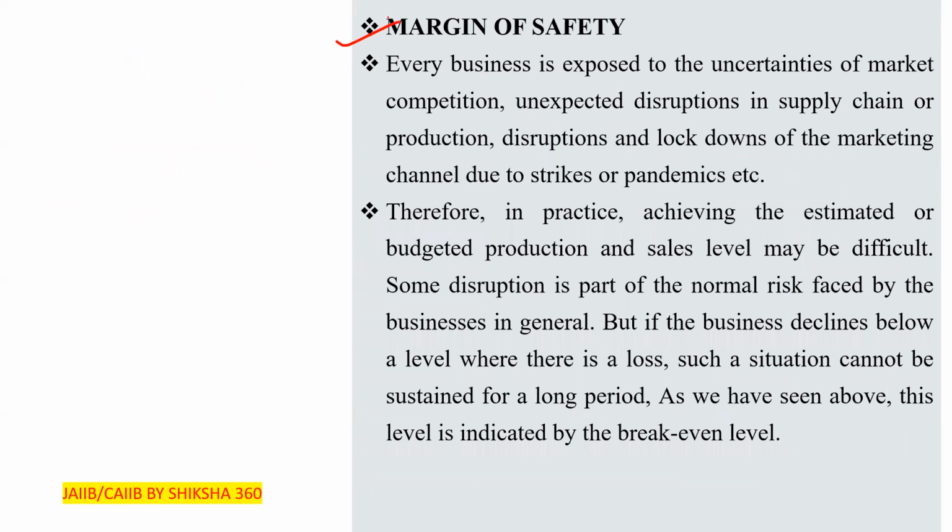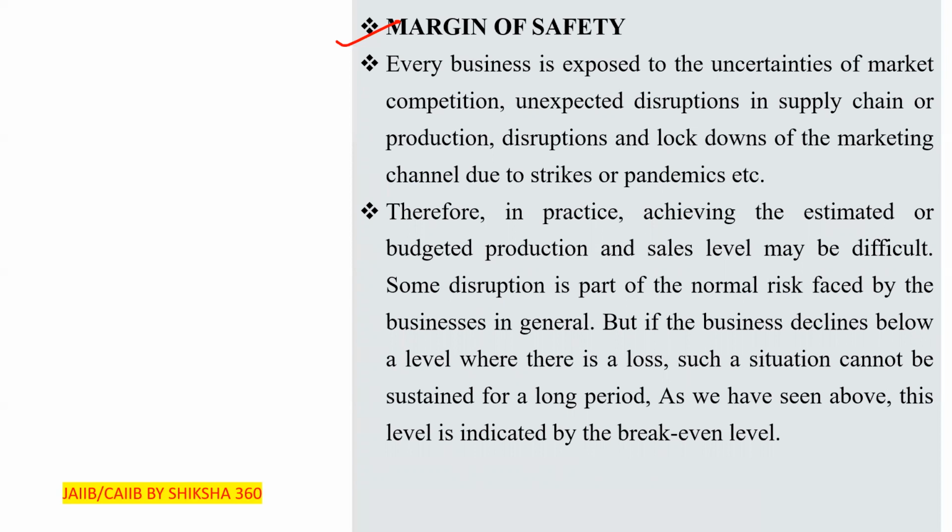Next one is the margin of safety. Sometimes we can say that our sales are not going to be up to the mark. So in that case, we go with some margin of safety, in the case of a loss, so that we will not face the loss. There will be a margin for that also. So what is the meaning of that and how do we understand it?